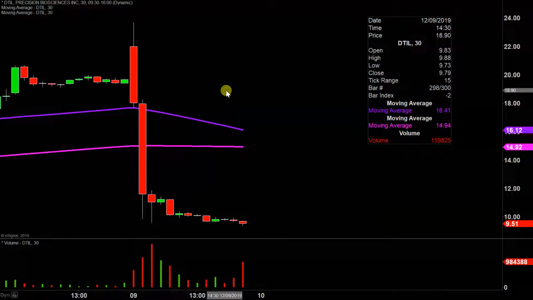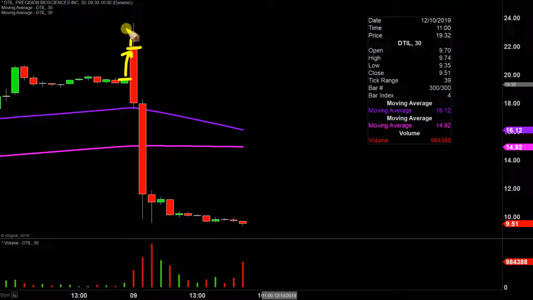Well, I don't mean to state the obvious or rub salt in the wounds, and I'm not going to spend that much time on it because it's one of those it is what it is type situations, but just total bloodshed today, gap and trap, pump and dump, whatever you want to call it. But to think that the price closed there on Friday, opened up right there, so there's the gap up. Price then moved as high as there, and some poor souls were buying up around there. And then from there, just pure brutality. So you don't like to see that because some newer traders just got crushed. And it's part of the business, but at the same time, yeah, that's rough to see. But it is what it is.